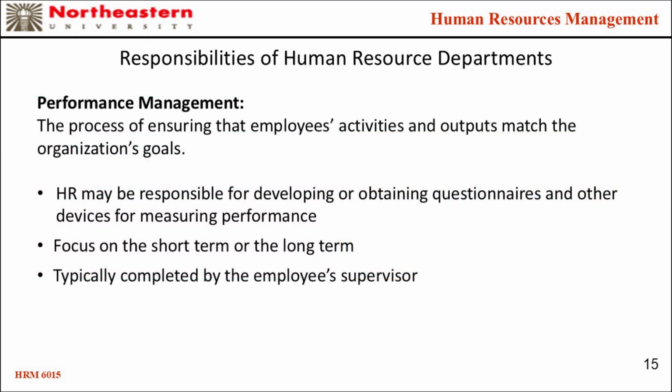Performance management typically occurs when a manager or supervisor assesses the performance of one of their subordinates. That is done according to the policies that are created by HR, and HR should be working with all of their clients in the organization to ensure that performance management is conducted in a way that makes sense and, by the way, is legal. There are a lot of requirements from the federal and state governments that must be complied with. The idea behind performance management is to ensure that employees are doing the things that they need to do to meet the organization's goals.